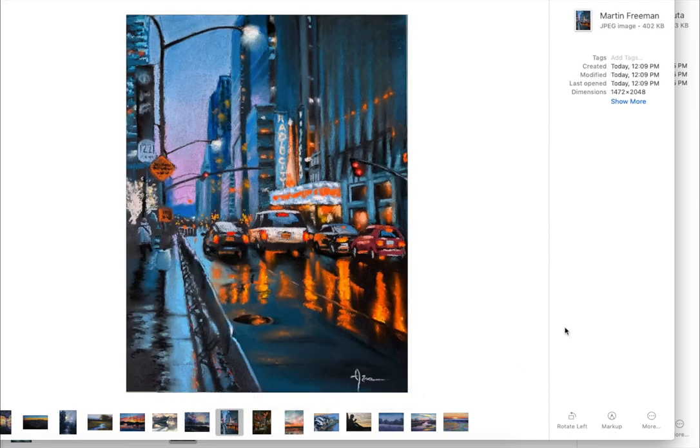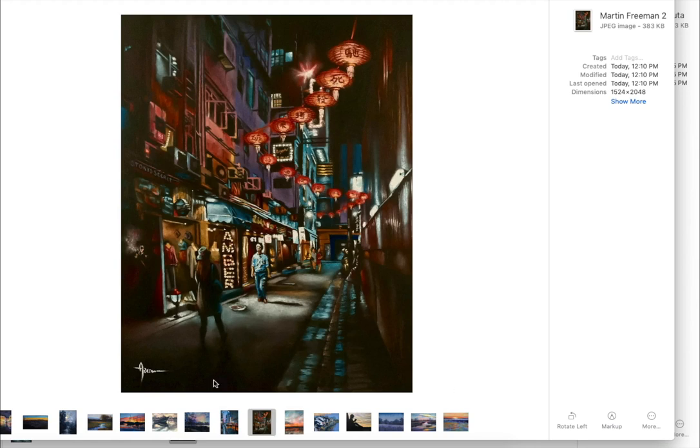This next one is by Martin Freeman. Martin, you've been producing amazing work in our group too, and you never fail to impress me with what you post. Look at those lights from the cars and from the building all reflected in this water — there's so much. Your eye just comes into this painting and you start exploring around, seeing all these interesting things. I believe Martin has been a winner in our group before too. And here's another one by Martin — oh my goodness. Look at this. Just comes into the painting, plays around with these lights. Look at the windows open up top here. Just amazing. Beautiful work. The detail on the lamps. Outstanding.